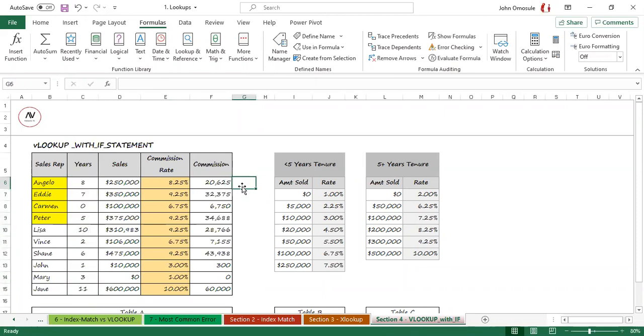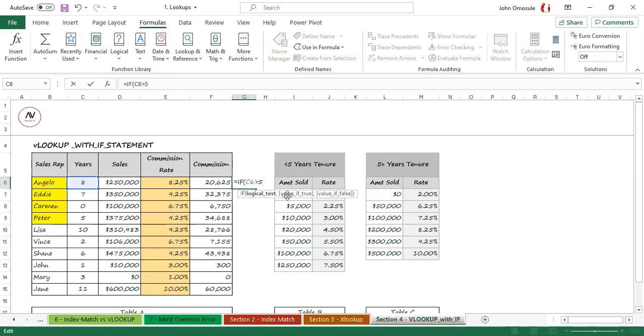I will do equals IF, the logical test is, is this number greater than 5.